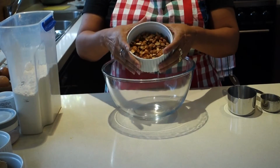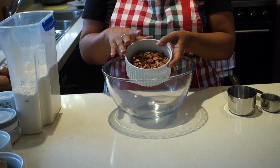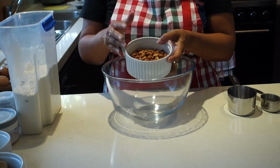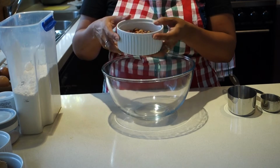So first of all, we need to take a cup of raw almonds and place them on a baking sheet in the oven at 180 for about 15 minutes, 12 to 15 minutes, and toast them and then chop them into little chunks, and we'll use that later.